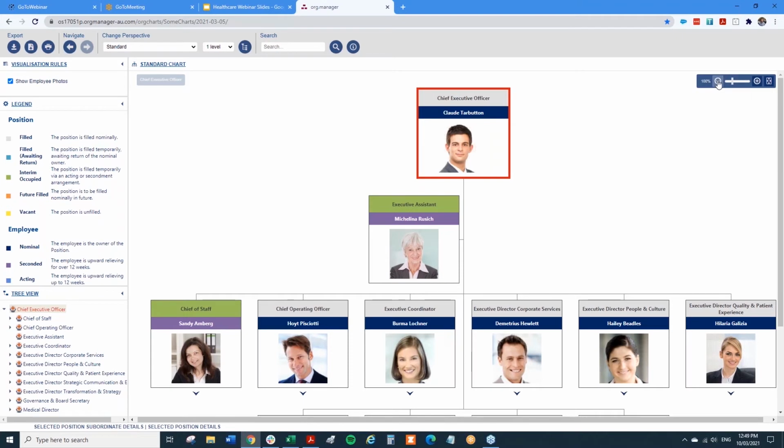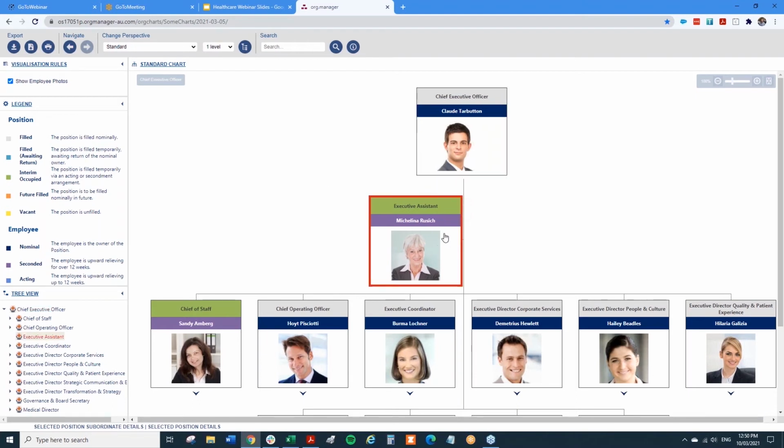One very useful feature of this is the ability to slide over the photo, and it brings up the details of our CEO, phone number, email address, or you can instant message. You glance over to the left where the legend is. There are also additional color schemes there, which will tell people whether that position is filled permanently or is currently vacant. So yellow for vacant and green for interim occupied. So in this case, is it Michelina? It shows that she's actually just sitting in that position in an interim capacity.